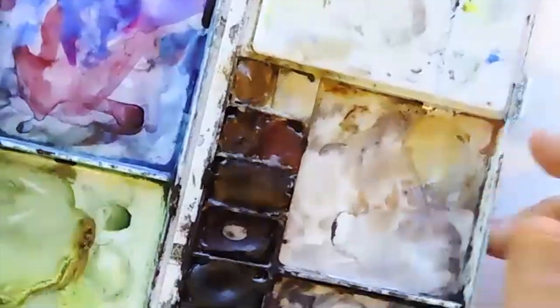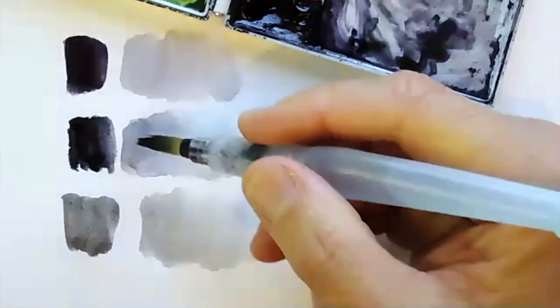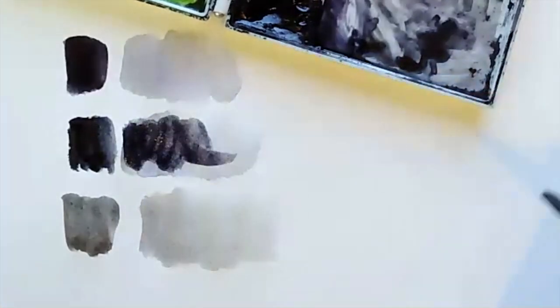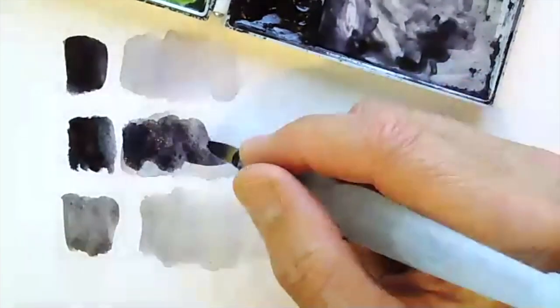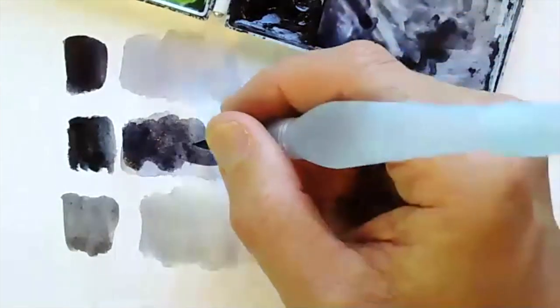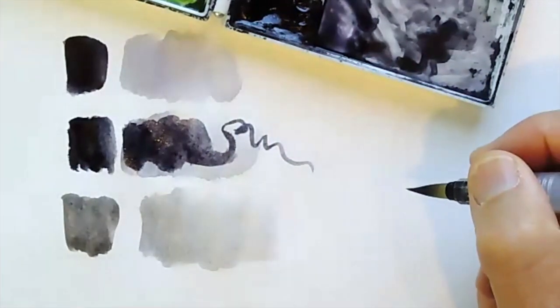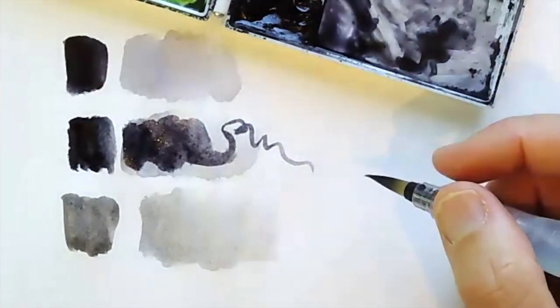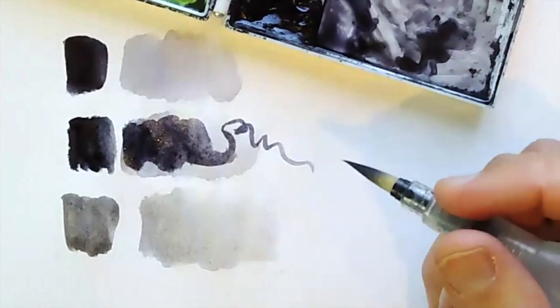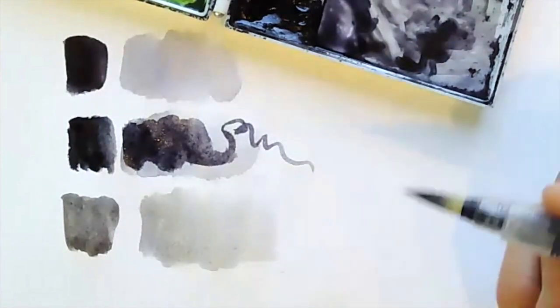With higher quality watercolors, you just add a little bit of water to it, and it behaves like you would expect a water medium to behave. It's easier to use, easier to control, and you don't have to turn it into a thick paste. So that's one of the advantages of getting some higher quality paints.